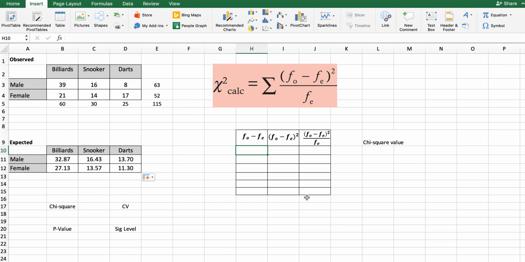Now we move on to the actual process of finding the chi-square value. Again, I've broken this down into different parts. First, we take the observed value and we subtract from it the expected value. And then we repeat this process. Unfortunately for this, we won't be able to drag any of our values down because the values are not laid out nicely. So we'll just have to remember in what order we did each of the calculations. So it's observed minus the expected.